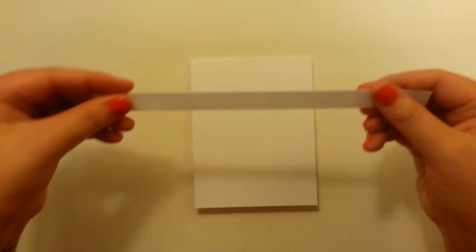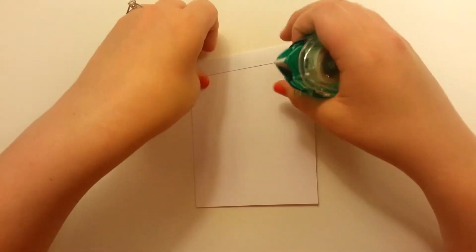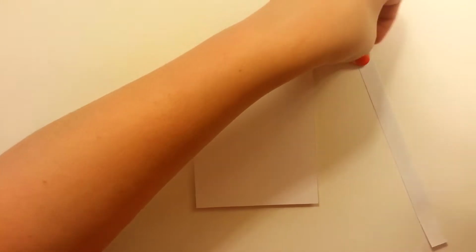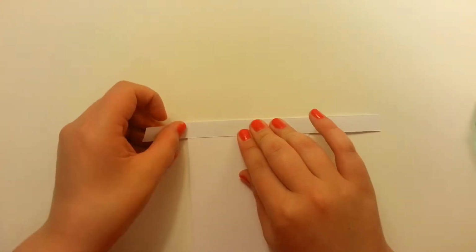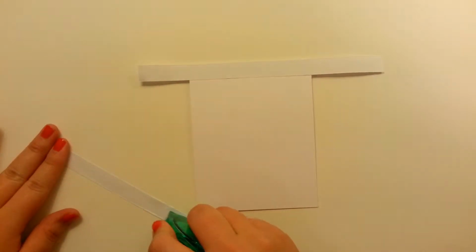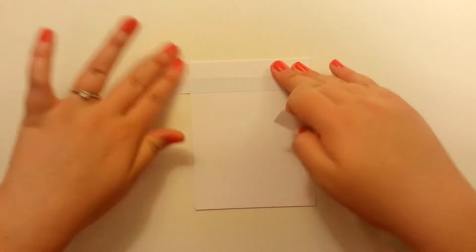So what I'm going to do is I'm going to mask off every other one. I'm going to make sure which sticky side is which. Put some of that removable adhesive on there. And then actually for this top one, I'm going to mask that off, but I'm going to pull this one off because I do want ink on the top, but I want to make sure I measure the other ones properly as well. So I'll put some more removable adhesive and just line that one up exact. Then I'll go ahead and take this one off.